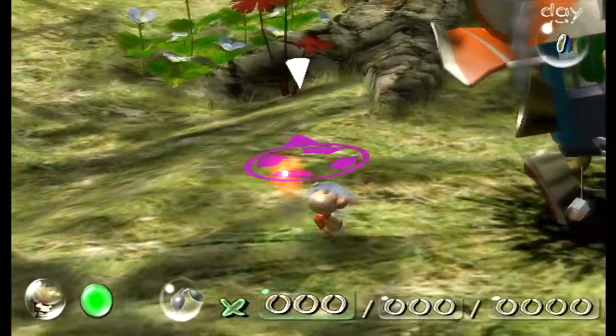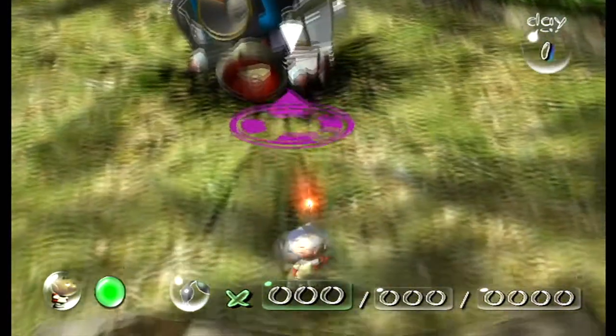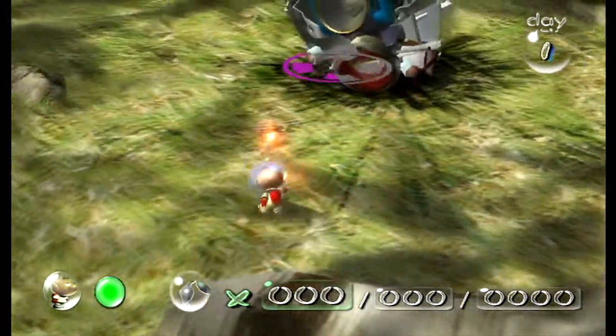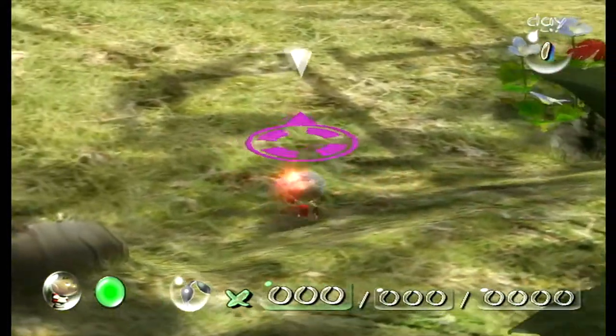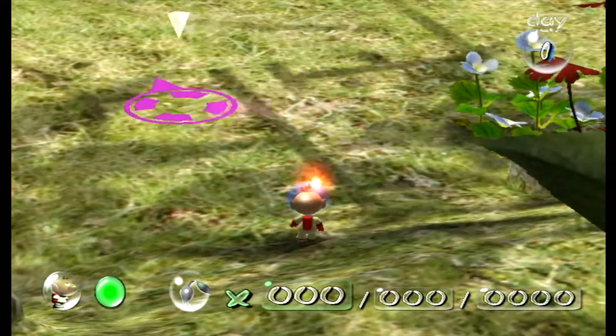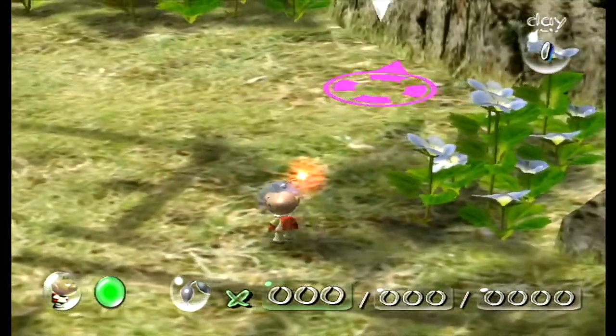So here we are, Captain Olimar. We seem to have run into a bit of trouble. Now there's our ship, the Dolphin. Now the Dolphin's interesting because the code name for the GameCube was Dolphin. And that, I assume, is why they decided to call the ship that.